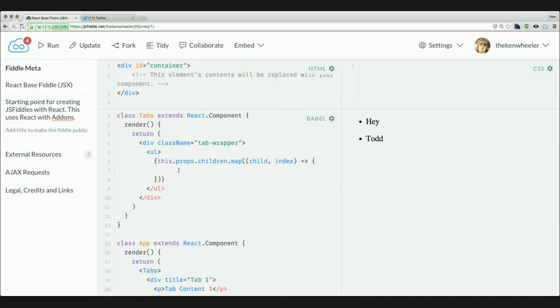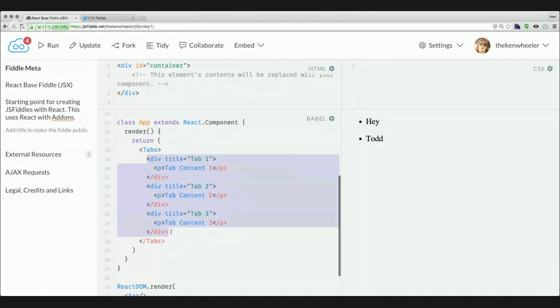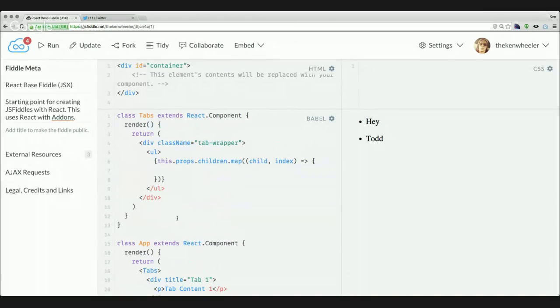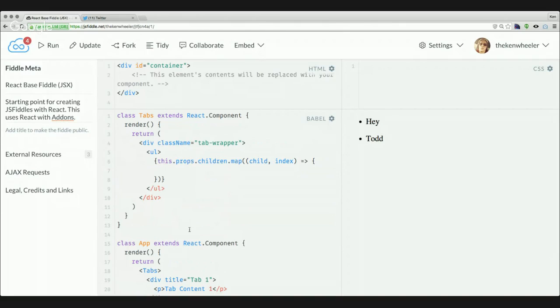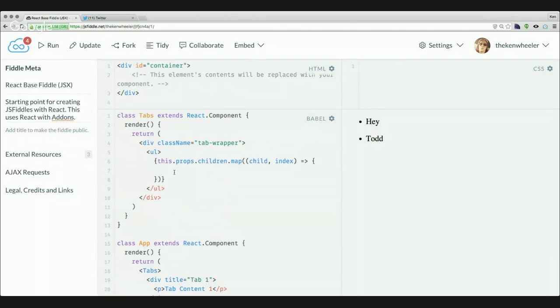What I'm going to do here is render the tabs themselves, like the top title tabs. So I'm going to go UL, LI on that. We have our children, and I'm going to iterate over these children. I'm going to sneeze, I'm sorry. Oh man, I've been infected with the React flu. So we're going to iterate over these children.